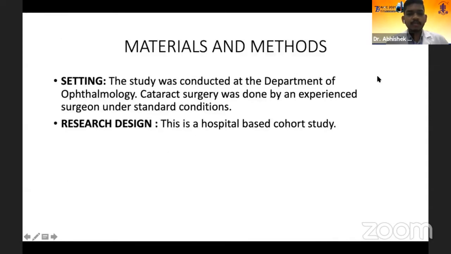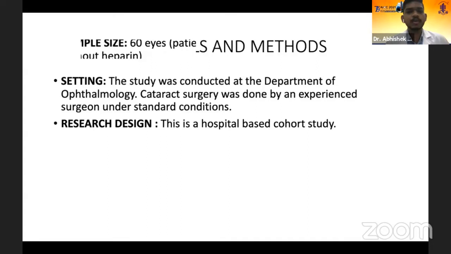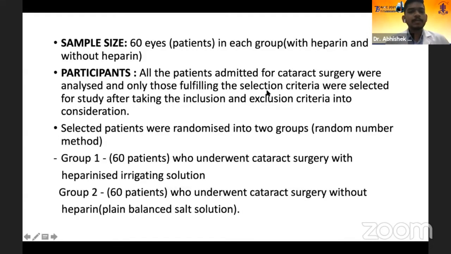A study was conducted in our department and done by a single experienced surgeon under standard conditions. This was a hospital-based cohort study since we had follow-up. The sample size was 60 eyes in each group. All patients admitted for cataract surgery, after applying exclusion and inclusion criteria, were randomized into two groups. Group one: 60 patients who underwent cataract surgery with heparinized irrigating solution, and group two: 60 patients undergoing cataract surgery with plain balanced salt solution.